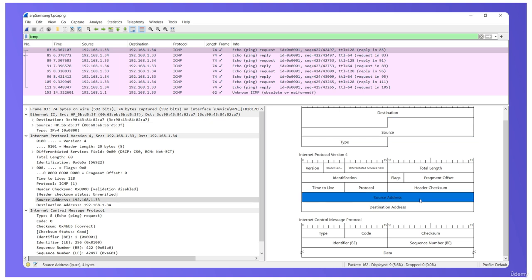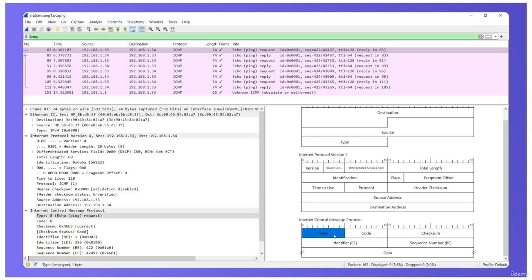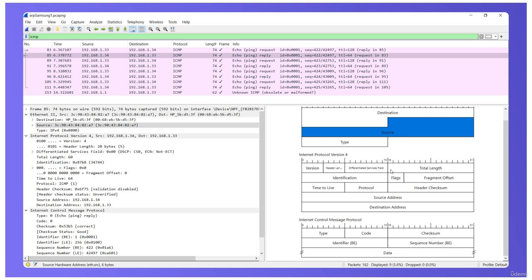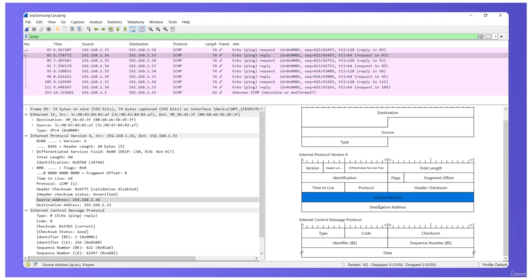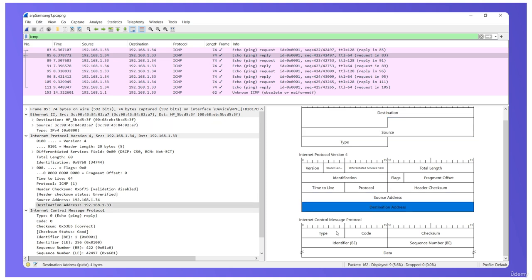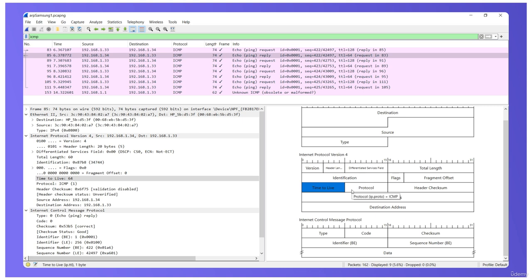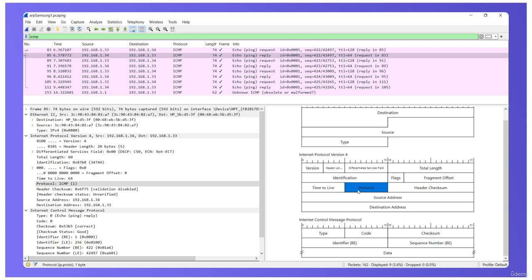ICMP reply. You can see that the reply packet is very similar to the request packet. One of the main differences that distinguishes a reply packet is the code. In this case, you can see it is 0, confirming that it is a reply packet. The same analysis techniques for request packets apply here as well. Again, the main difference will be the packet type.